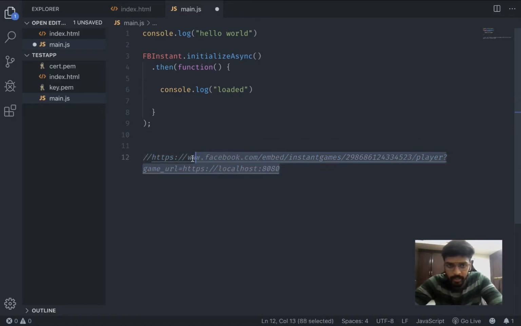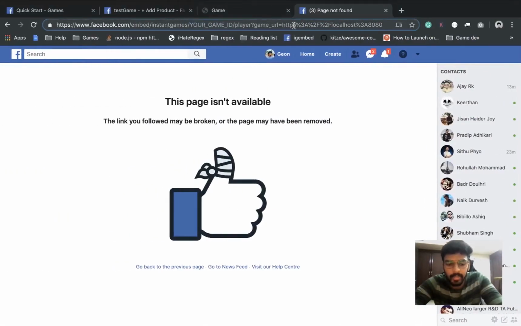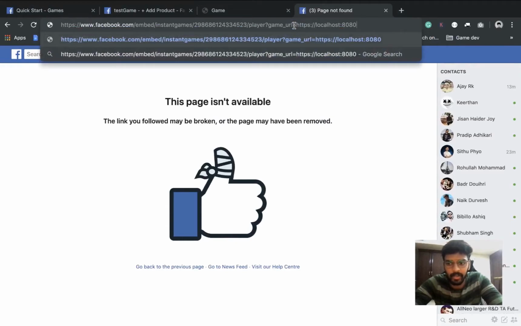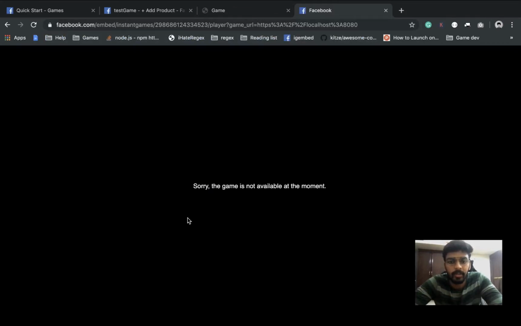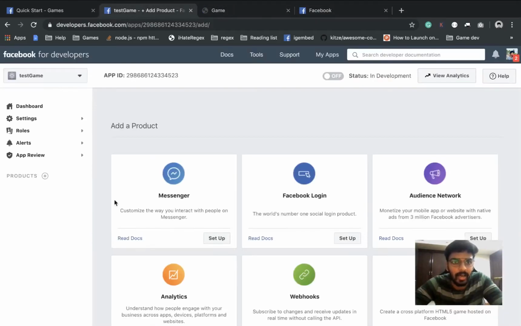So this should work, right? We already have an app in Facebook and we have an app ID, but there is something different here. We have to do something more. We'll see what happens. We just try to load it and you get this error. This is a common error during testing. The main thing is, because of carelessness, we have not made our application an instant game.